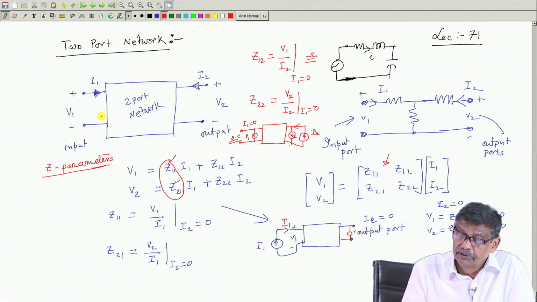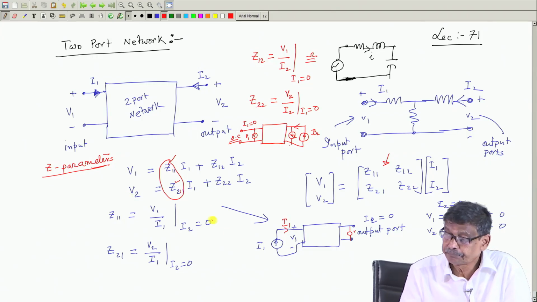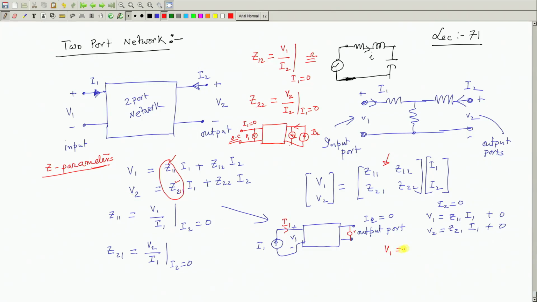So, this is how a 2 port network can be described, that is, I rewrite here. Now, after knowing those things, I will use it. I have found out these parameters, then you know your input voltage and currents are related by these algebraic equations. Mind you, these are algebraic equations. If it is in S domain, V 1 S, V 2 S, Z 11 S, Z 12 S, and so on, everything will be in Laplace domain, then also that is true always. So, these are the Z parameters of a 2 port network.